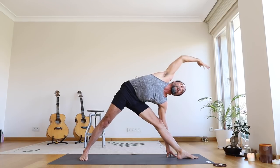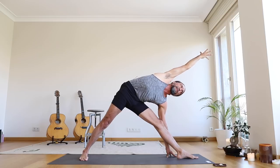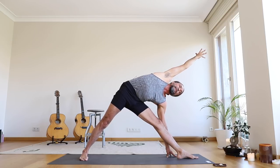Take the top arm forward. Reach it overhead. Palm face down. Try to get a little bit of rotation in that top arm so the palm's actually not facing down technically, but actually facing back. Oh, that feels amazing.